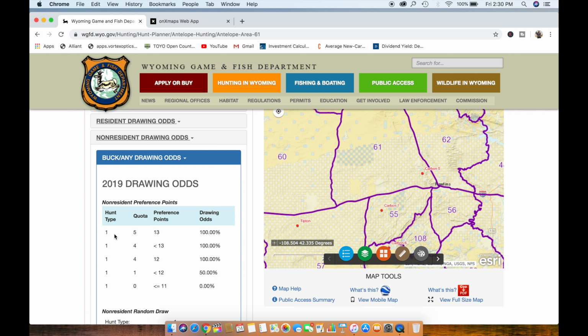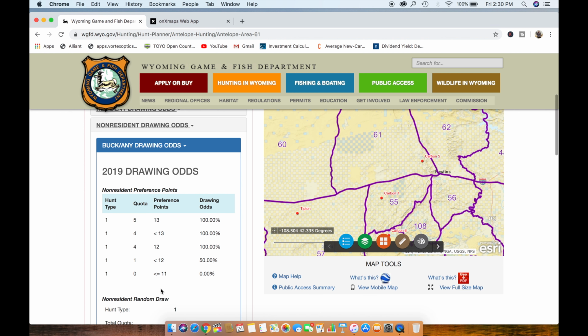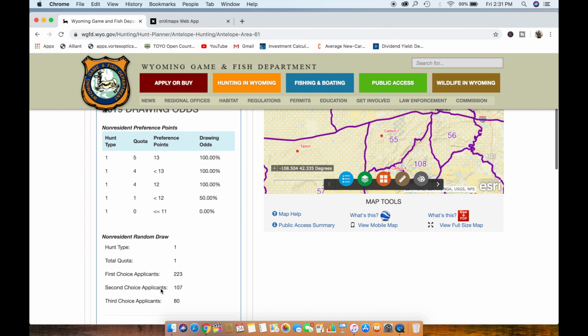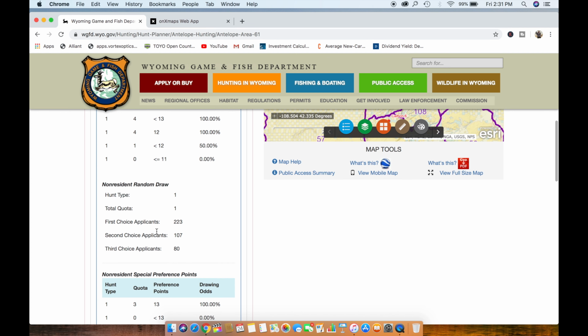So you're looking at less than 11 preference points, it's 0%, less than 12 is 50, 12 is 100, and 13 is 100. So if you've been putting in for a long time and you really want a trophy hunt, this is an exceptional area for it. And then it goes through the first choice applicants right there, the quotas and the preference points.